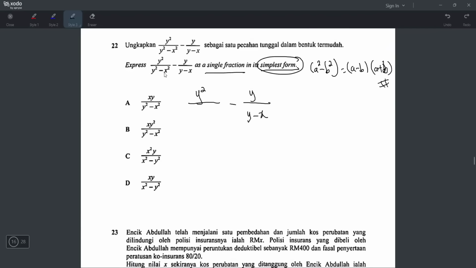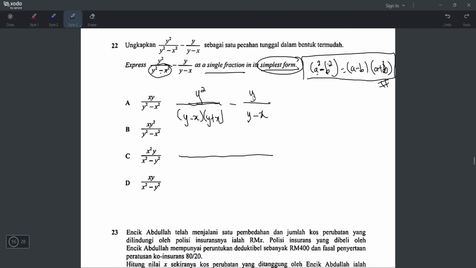So when you have y square minus x square, you can write it as y minus x, y plus x. Just make sure when you do this, make sure it's minus here, and make sure they both have square. Both the two terms have square, right? So as you can see, this one, middle minus, and then both terms also have square. So you can write it as y minus x, y plus x, like that. Alright, what's next? Still cannot cancel. But now you can try to make it into a single fraction.